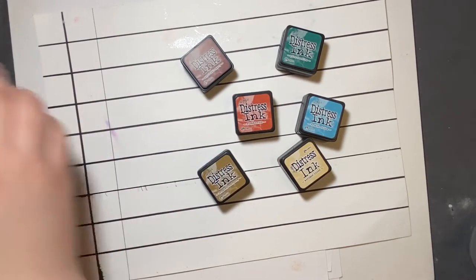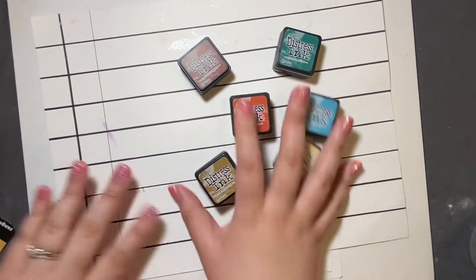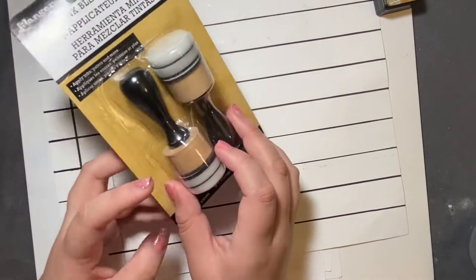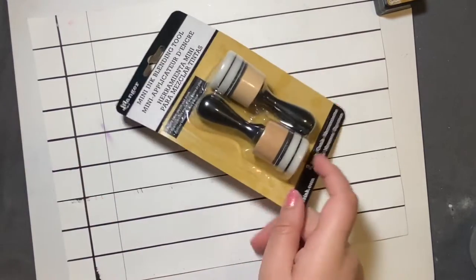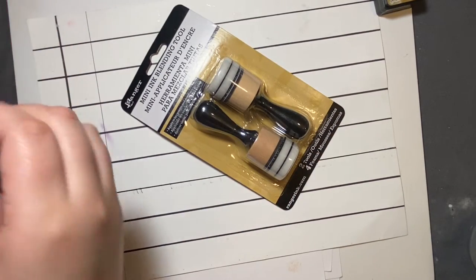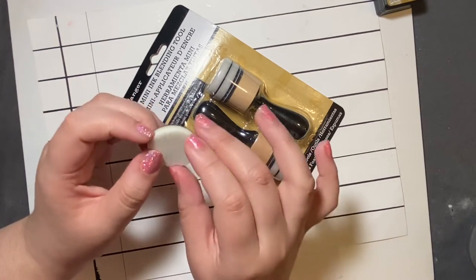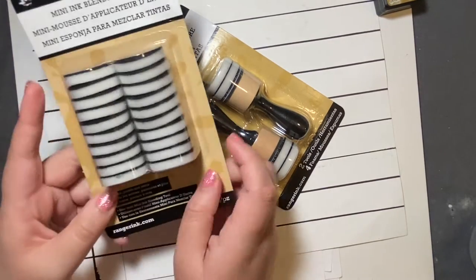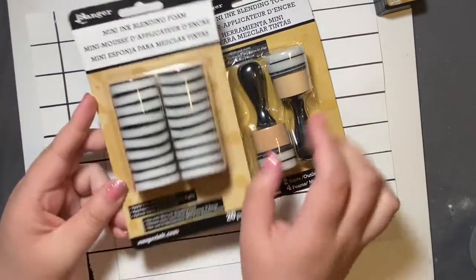So I wanted to show you the tools that you can use for the distress inks. The first tool is something like this. It's a wooden thingamabobber applicator with sponges on the tip. The sponges are very soft, and I feel like they move the ink really well. You could also get the sponges from this set or a set like this.